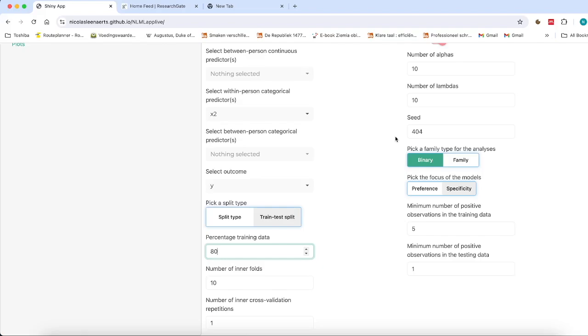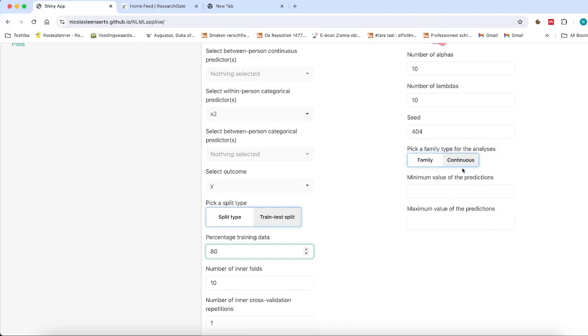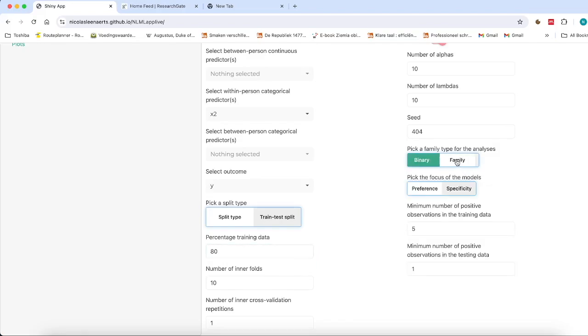Afterwards, you need to say which family type your outcome is. For example, if it's a binary outcome or a continuous outcome. When you've got a binary outcome, you then also need to pick the focus of the models. What is this? Well, the performance of the models with a binary outcome is typically expressed with the area under the curve.